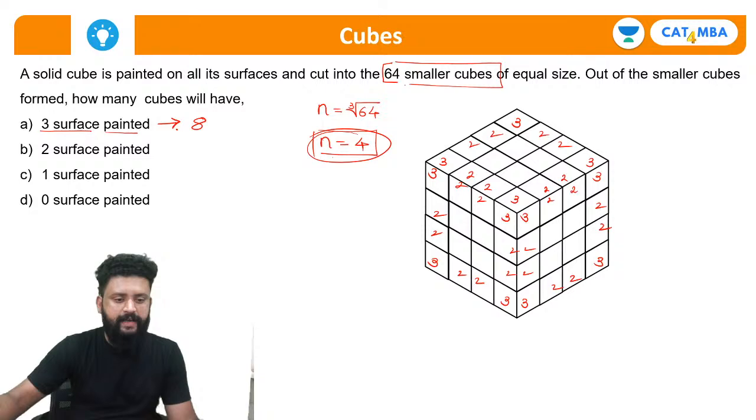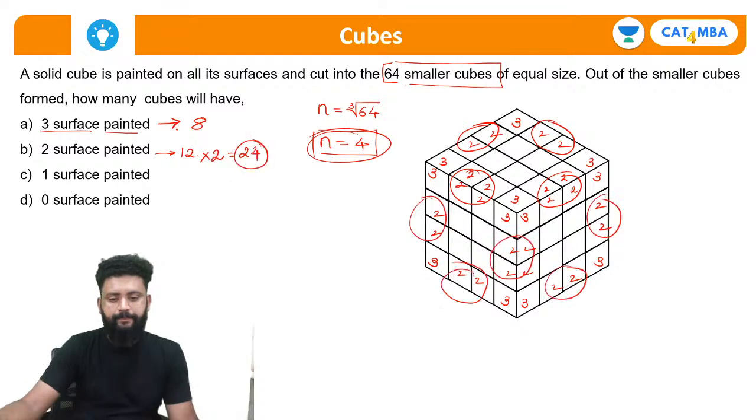These 2, then these 2, these 2, these 2 are 2 surface painted. So 12 into 2, we will have 24 small cubes which will be 2 surface painted.